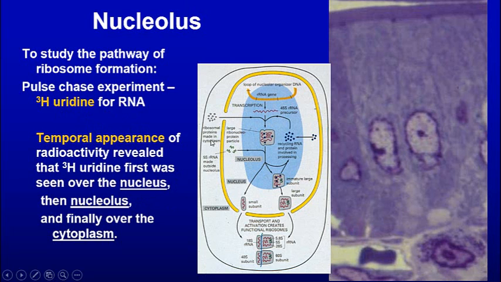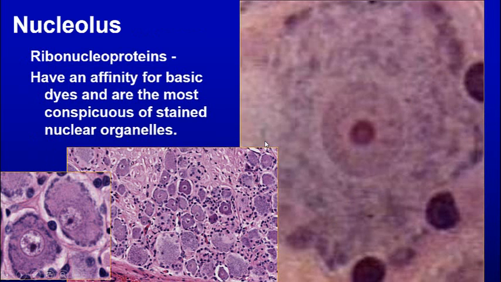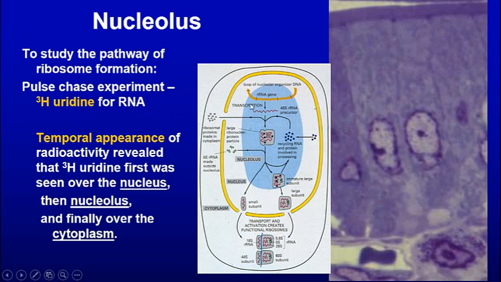And here we can see where proteins from the cytosol do go right into the nucleus. Next, it was in the nucleolus. And then finally, it was in the cytoplasm. And so it goes to the nucleus, then through the nucleolus, then back through the nucleus, through nuclear pores to the cytoplasm. Evidently, this is a pretty fast trip.